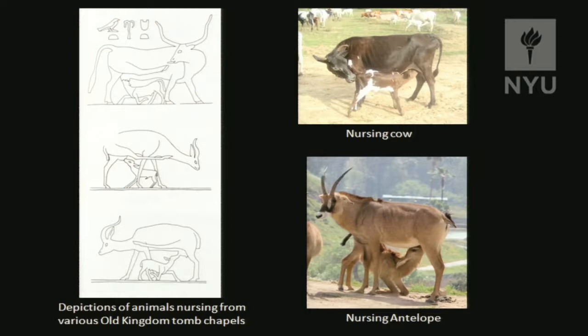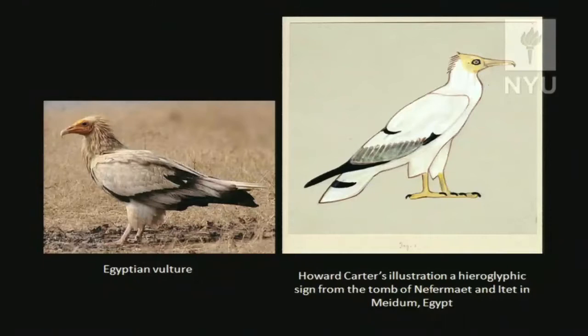Furthermore, she and numerous other scholars have shown that the ancient Egyptians carefully rendered their animals so that their species and types could be easily identifiable. This is true even in ancient Egyptian hieroglyphs, in which a variety of bird signs, for instance, can be linked to actual birds that still exist in Egypt today. Clearly, then, it was important to the ancient Egyptians to depict animals as recognizably as possible, both in terms of appearance and behavior. By doing so, these images provide an insightful view of what daily life in ancient Egypt may have looked like, though they may have also had a deeper symbolic meaning as well.